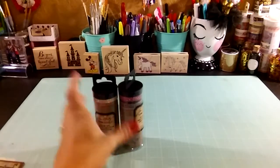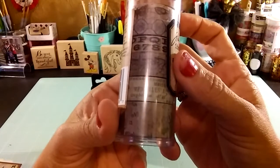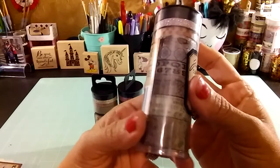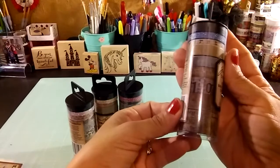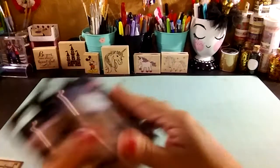This is art from Tim Holtz. I grabbed this other washi tape. Like I say, I love it, all vintage stuff. And I grabbed this washi tape. They are from the Tim Holtz. Okay.